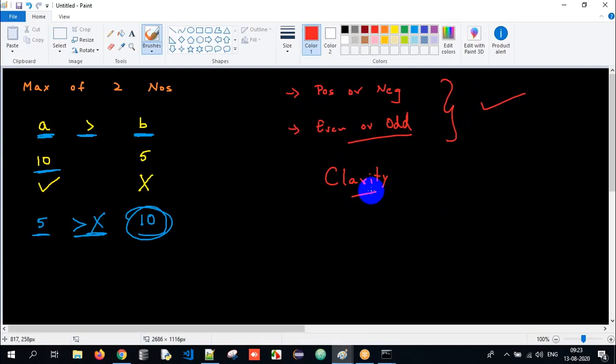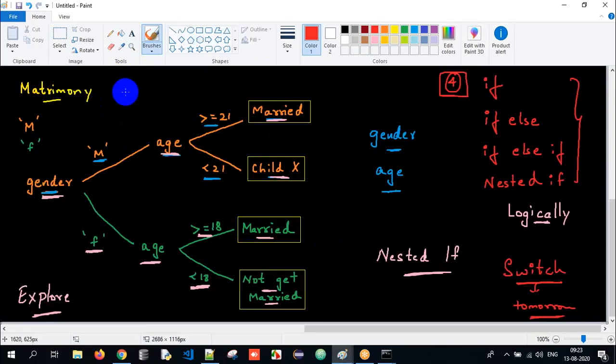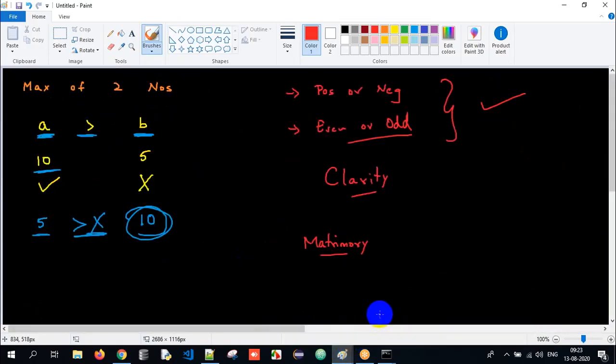Got it? Great. So today's thing was this matrimony-style thing. Matrimony portal, which I told you, you have to do today. This program is an assignment for you all. So try to do it today. And one more assignment I'll give you. Matrimony is one assignment. Try to do it, guys. If you're not able to do it, it's fine. I'm not going to kill you. I understand you might have some other work, so that's the reason you ignored it.